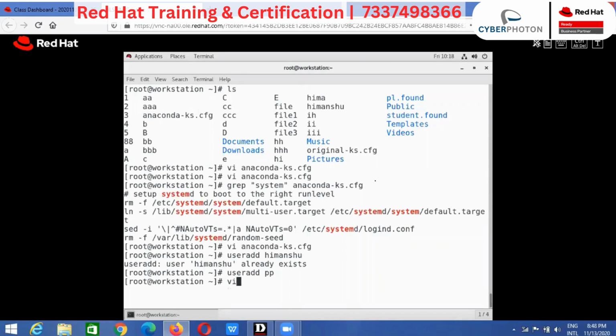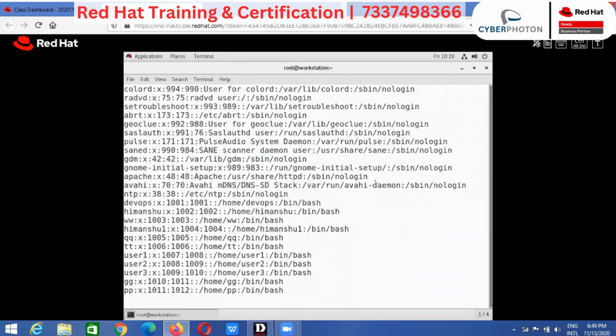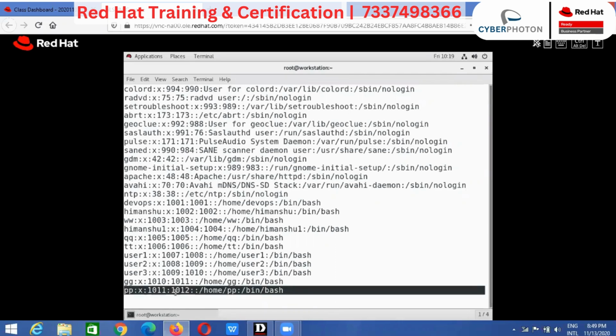If you are not able to understand, I have added this pp user, guys. I will open this /etc/passwd file and go down. It is a file, right, and these are the contents. Now if I search a keyword pp, it will show you the full line or not? Yes. As I told you, if I'm using this grep command, it will print how many lines contain that word and display the complete line. If I just take pp as a keyword and put grep pp /etc/passwd, I can see this total line or not? Yes. So I don't have to come again to this /etc/passwd file and check again.